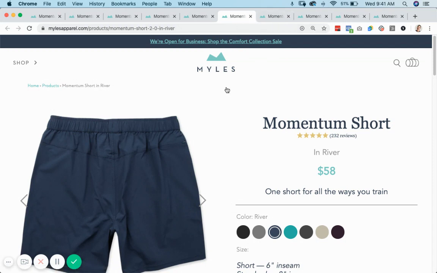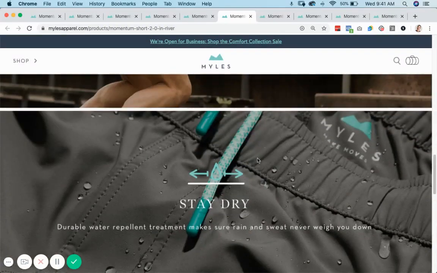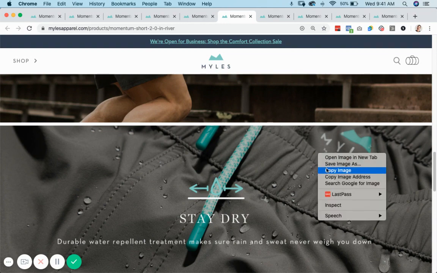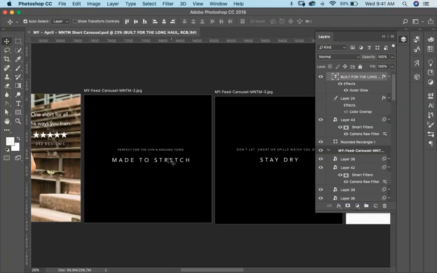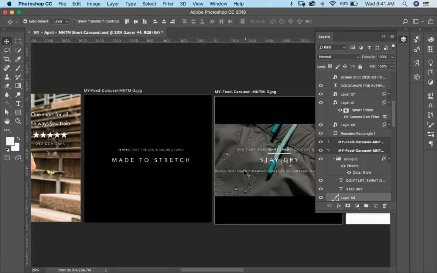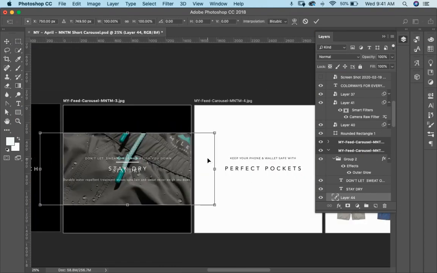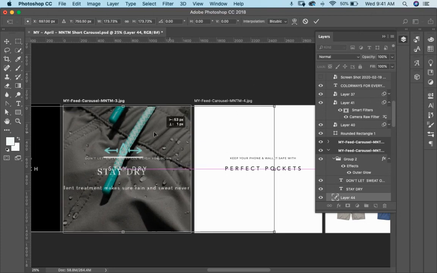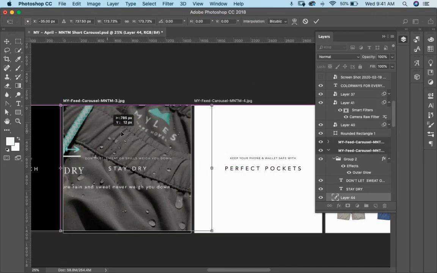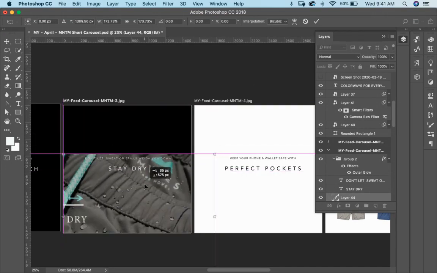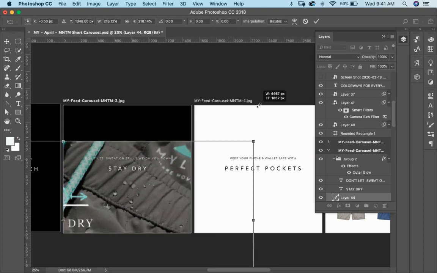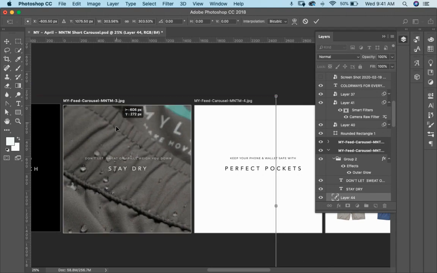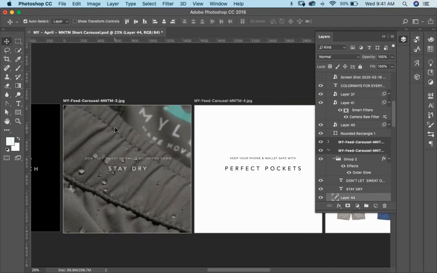So for the stay dry, what I'm thinking is kind of using the background image here where it's wet, but then zooming in so much that you can't see any of the text that's already overlaid on this. That might do it right there.